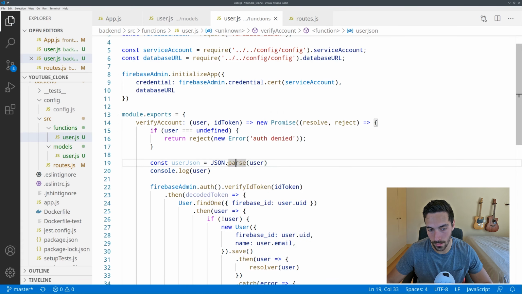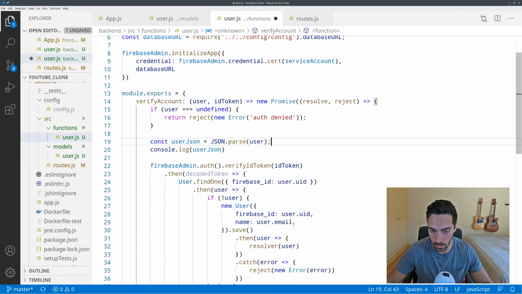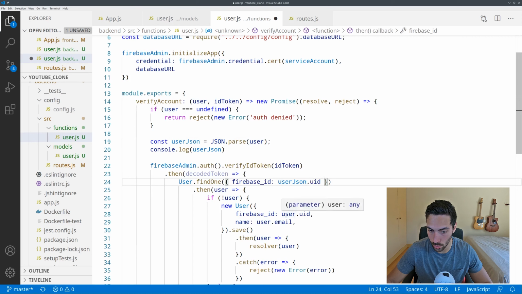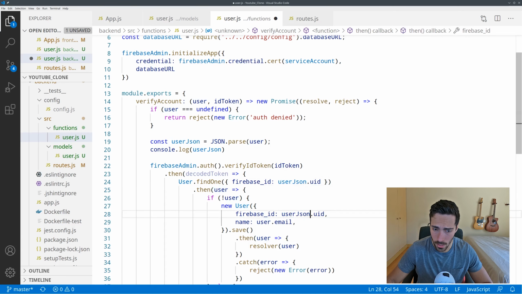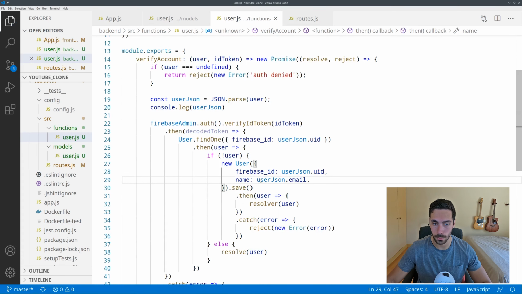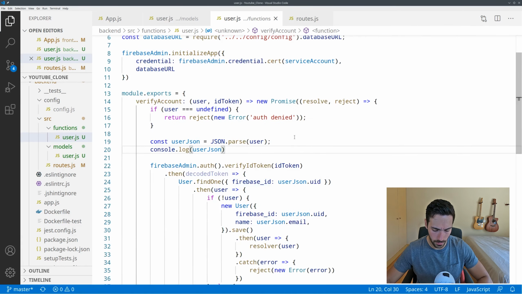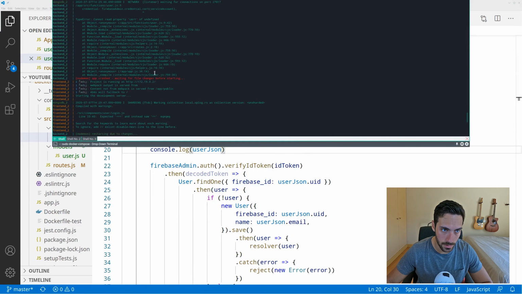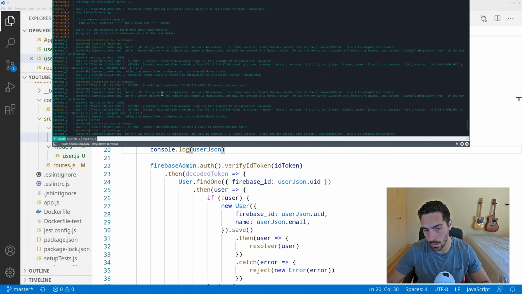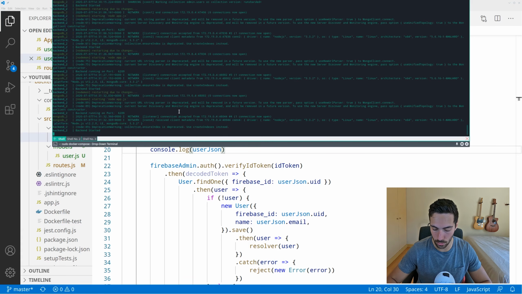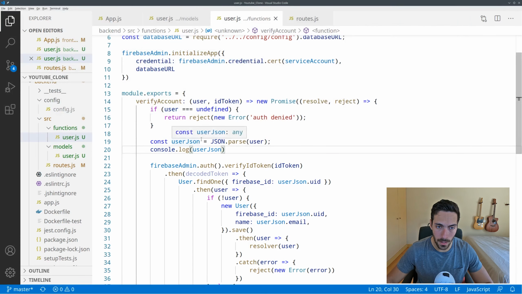This way we'll get a JSON, an object which we can actually use. Otherwise, this would give out a null. So in order to change that, you just change user to userJSON. So in the Firebase ID, change user to userJSON, and in here also user to userJSON. And that's mostly it, because it was giving out this error for the require, and if you try to make a call, even if you fix that, it would give out an error. But for now, I believe that's all.